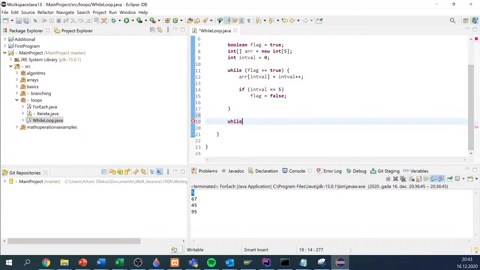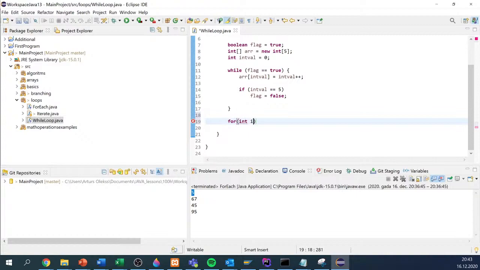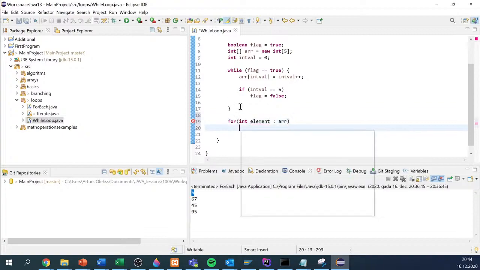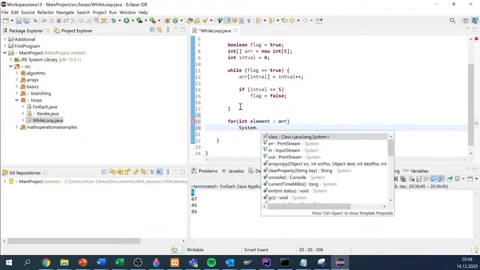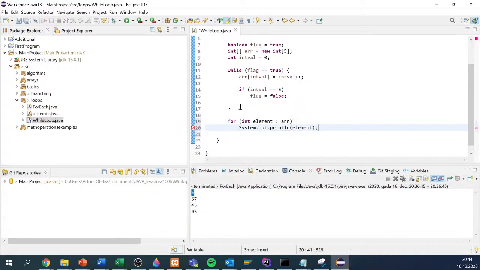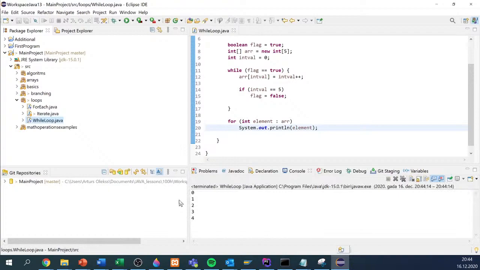But in this case, maybe let's start with just simply printing the elements as we previously did. First of all, let's stay with this loop, and then we will see how it actually works. Okay, we have the array. We can print again all the elements from the array. Now we can see that in this loop we filled all the elements.